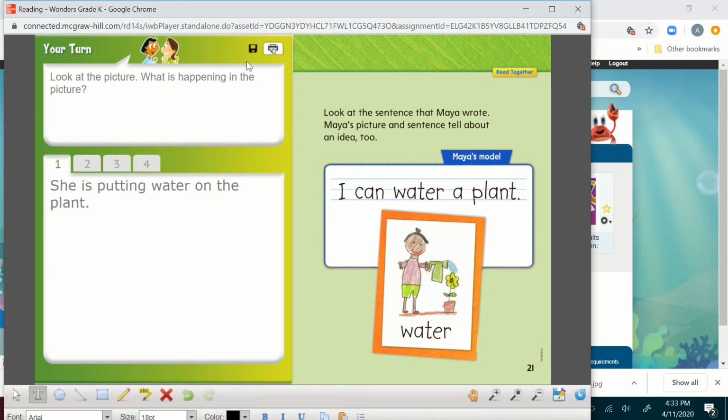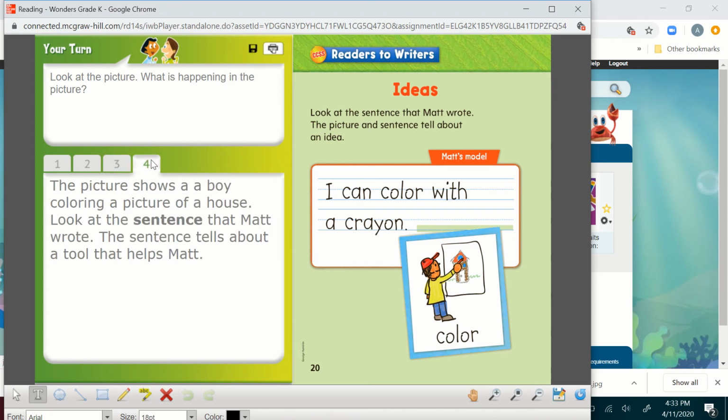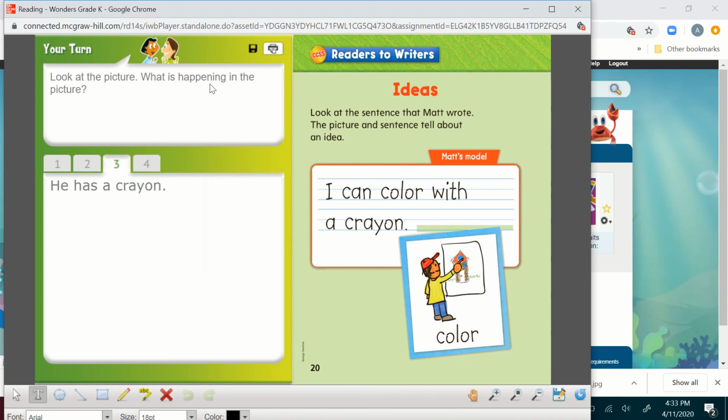So we have that. Now, you're going to save it once you're done with all of this, because it's not going to go anywhere, okay? So once you're done with all of what it's asking you to write, you're going to go right here. You don't need to print anything because we're not submitting anything that way.